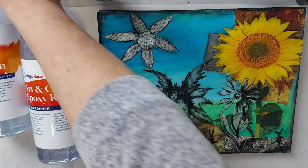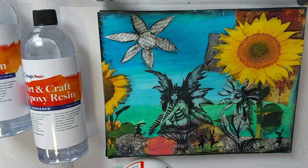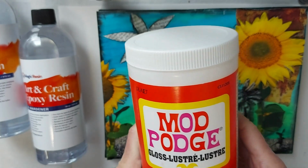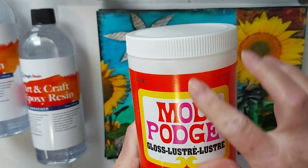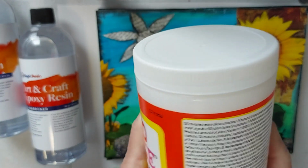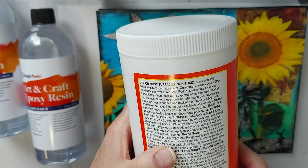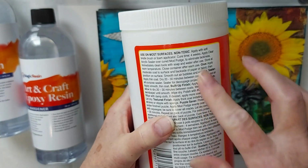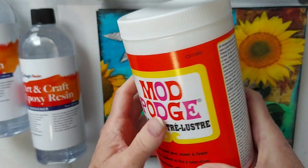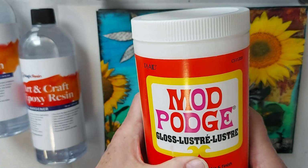Now, Mod Podge has been around for a long time. Most of you will have heard of Mod Podge. This is by Plaid, and it's a water-based glue, sealer, and a finish. Now, I'm not exactly sure what's in this. It doesn't have ingredients listed, but I'm sure if you contacted plaidonline.com, you could get the ingredients if that's important to you. It's non-toxic, and it's good for most surfaces.